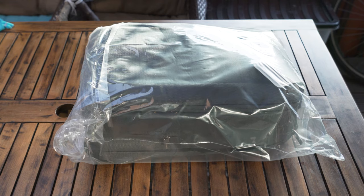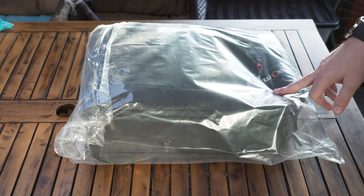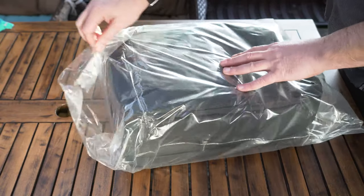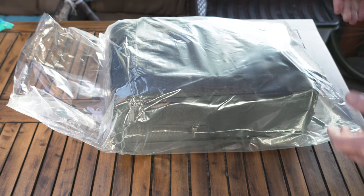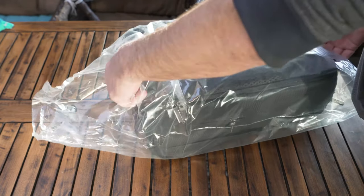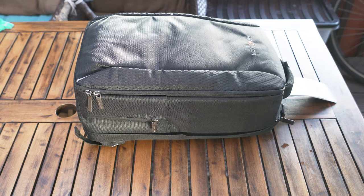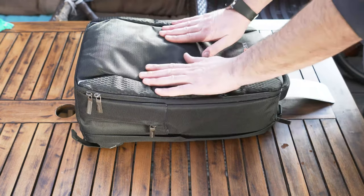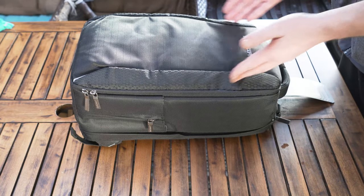I was on the market for a new camera bag and came across this K&F Concept bag. K&F make quite a few camera accessories — they started out with cheaper stuff but now they're going up in the world with more quality products. They have quite a few bags available, and this is one of them. I wasn't really looking for this one specifically; I was looking for something with this rectangular shape, not the kind that comes in tighter at the top.